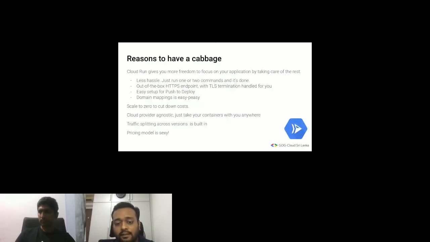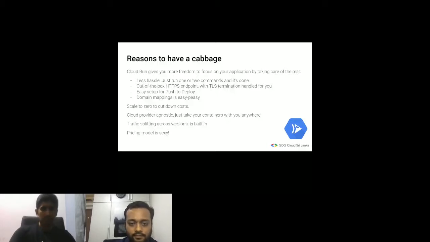And you sometimes have to install some applications in your setup if you go to that kind of setup in other providers. And like I mentioned, the pricing model is really good because you are not paying for the instance hours or the bandwidth used. You are paying just for the number of requests and the RAM and CPU used during the times that the request is processed. So compared to AWS, I think the pricing model is really good in Cloud Run. I think those are a few important reasons why Google Cloud Run has an advantage over AWS Fargate. Tharaka, over to you.